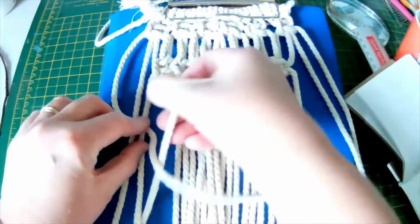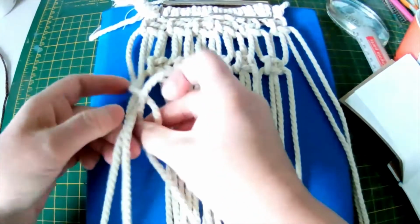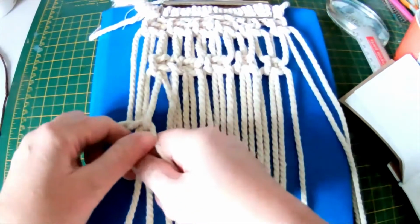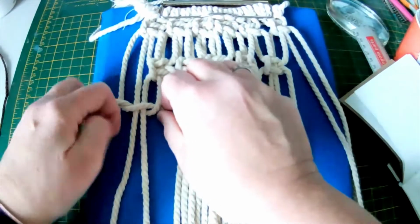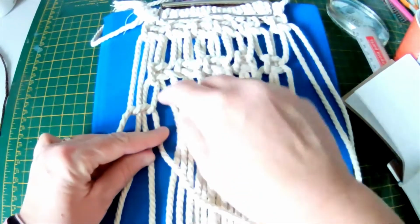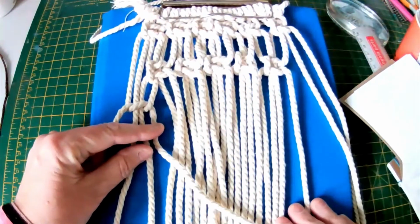So we form our first square knot. Okay. And this also will show you how to make the gap that we made previously that I didn't video. I forgot to turn the camera on. Okay, so that, very similar to that. That's fine, I'm happy with that.